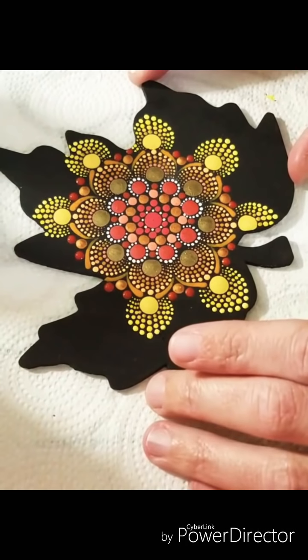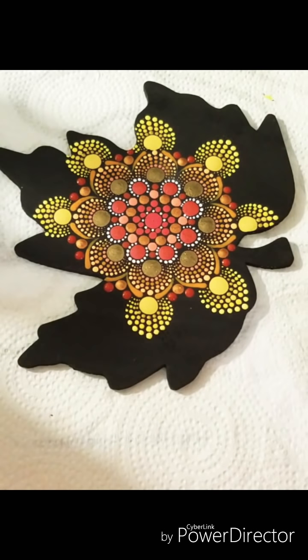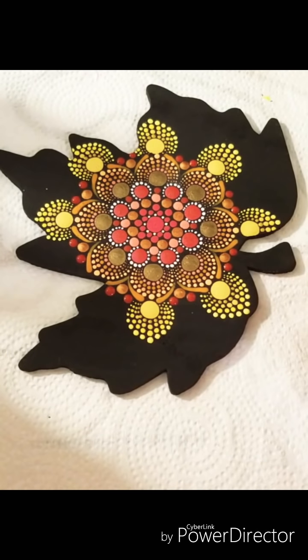Okay, so I'm just debating now if I want to, I think I want to use the Splendid Gold, and we'll do some larger above that. Did I already pour this one? Oh, I didn't. I think, yeah. So we're gonna use the Splendid Gold above the red. Some slightly larger. Okay.